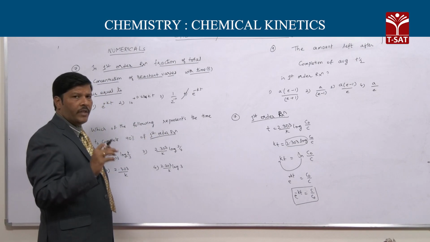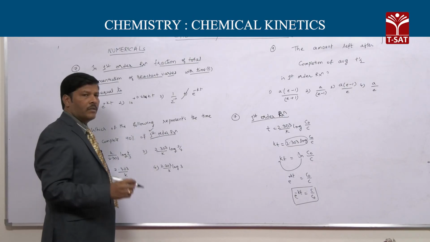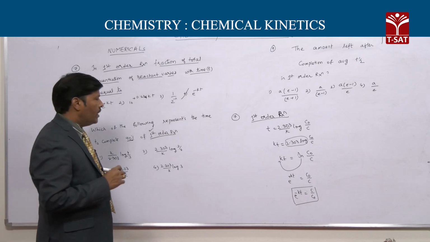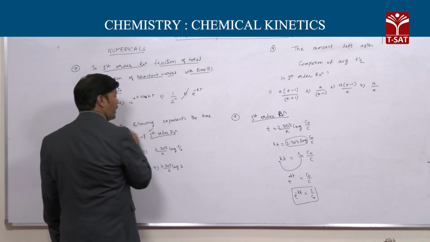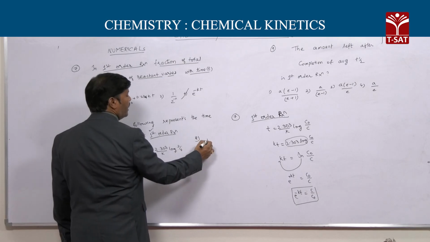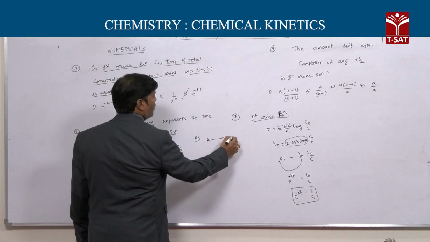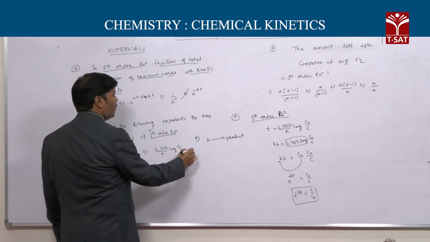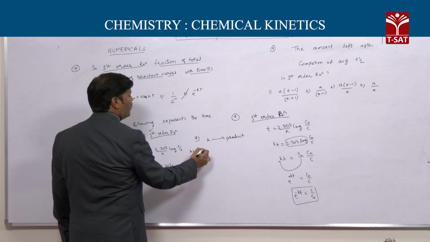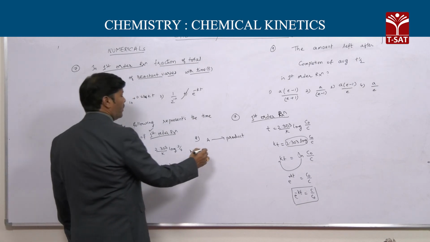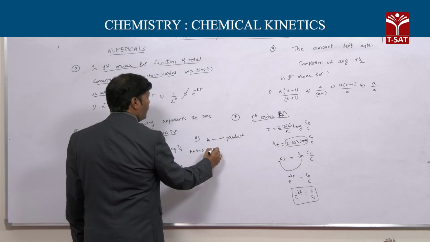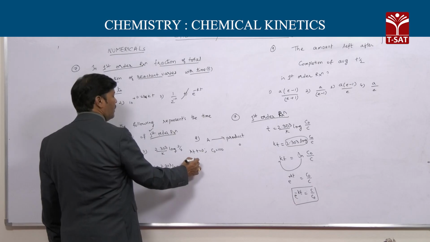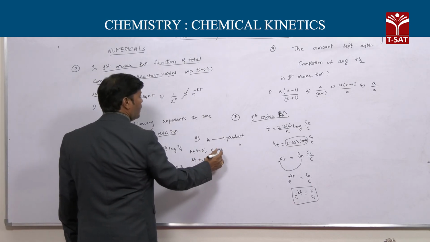For the first hint, he has given the order of the reaction, which is first order. Second, he himself says that the reaction is almost 90% completed. If the reaction is 90% completed, for the eighth question you can just directly take A as the reactant giving rise to product. At T is equal to 0, let the initial concentration be C0 is equal to 100, and no products have been formed.